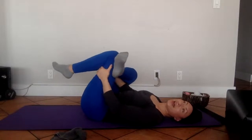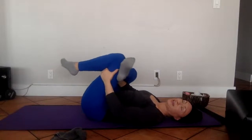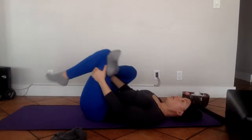So it's basically a mat. Just kidding. And now we're going to roll up, the roll up, the classic Pilates. Great. So legs are extended. Maybe a sip of water if you want, before we do this next one, the classic Pilates roll up.